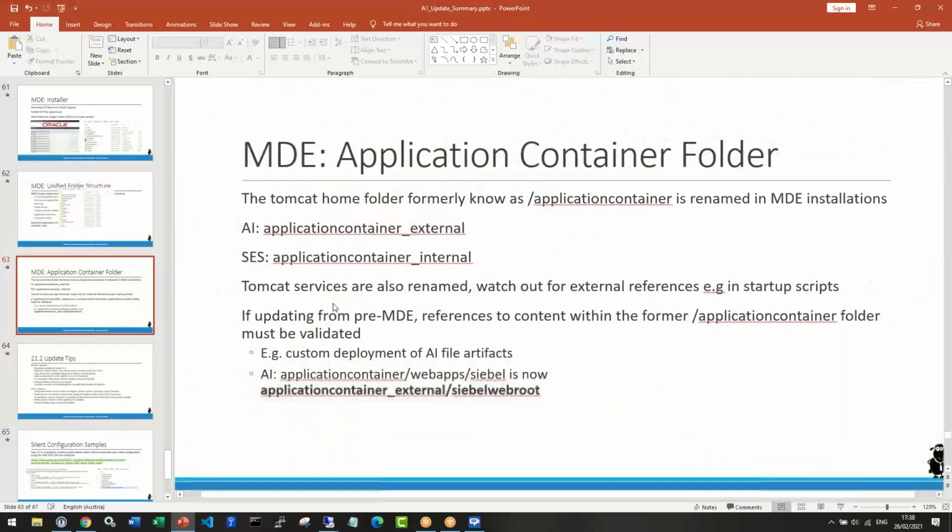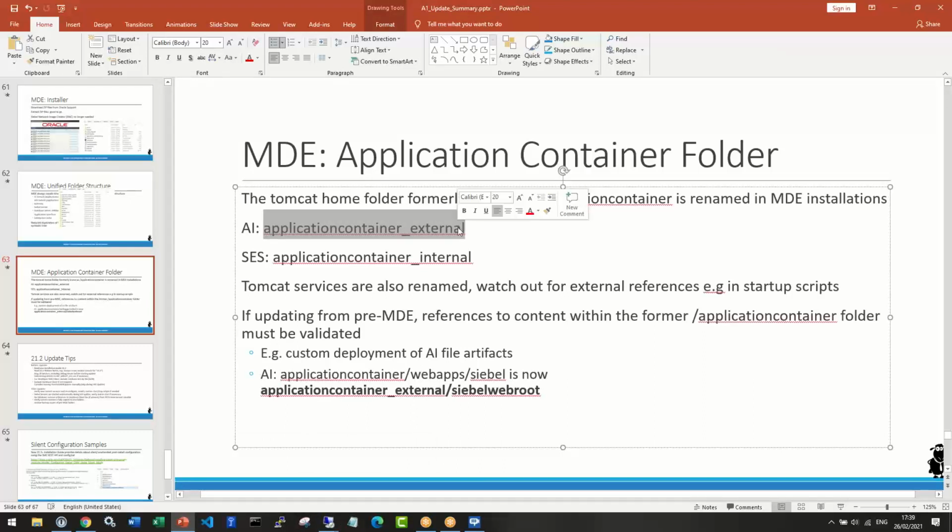Yeah, and these application container folders, again, I haven't updated the AI yet, but the AI folder is now application container external, and then you would expect that there's web apps and Siebel.